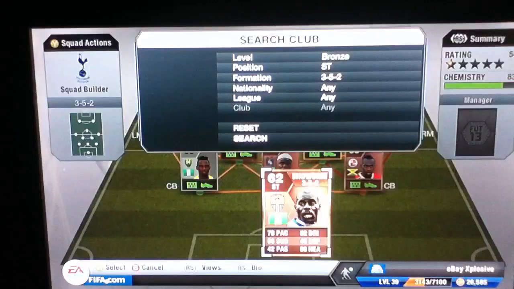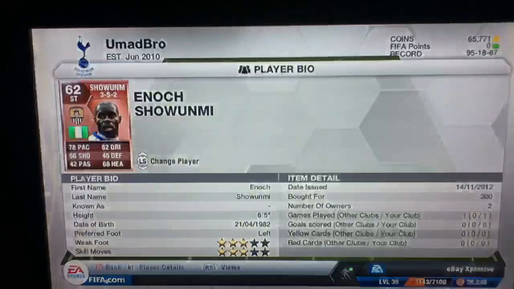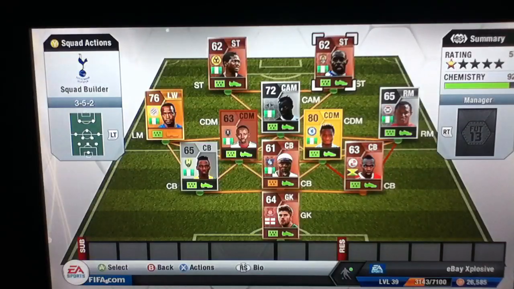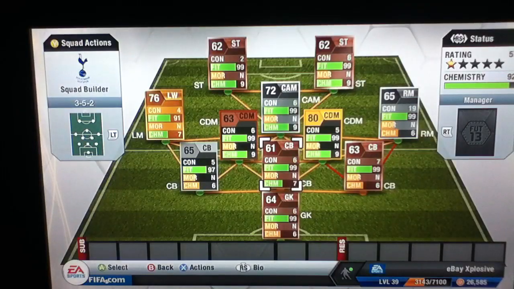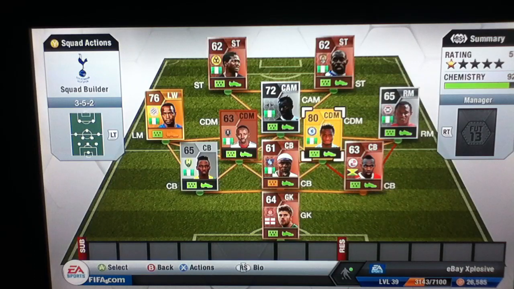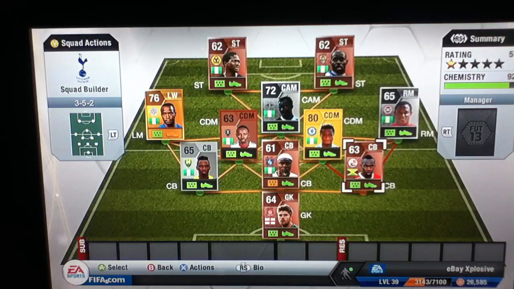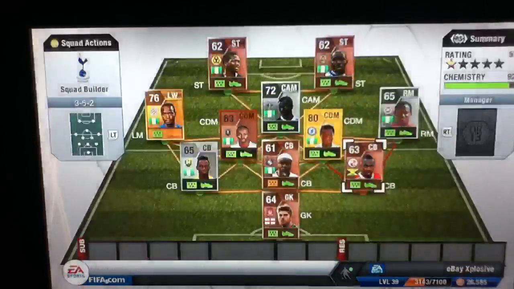And moving on to the last striker, we've got Shwanami, and you could have MNEK if you really wanted him, but I didn't really want to use gold as much. I wanted to use them as little as I had to, but I had to for the left midfielder, as there are no left-sided Nigerians, left mid, left wing, left forward, apart from Utaka. But if you wanted to bring up the chemistry, obviously you'd get Soji in the right formation, and Utaka in the right position, and then you could get another Nigerian centre back, but they just tend to be slow, so I put Davis in there because he links up with Soji.